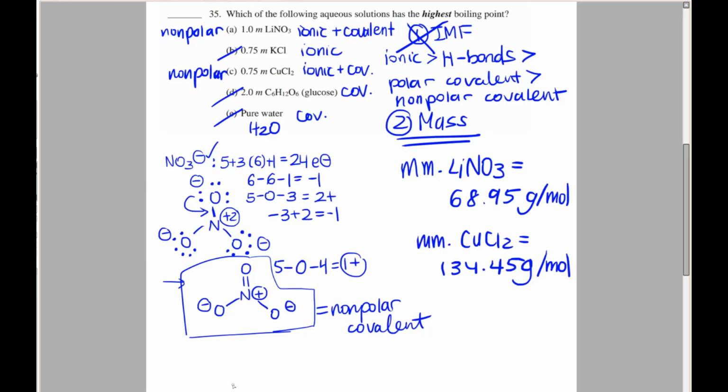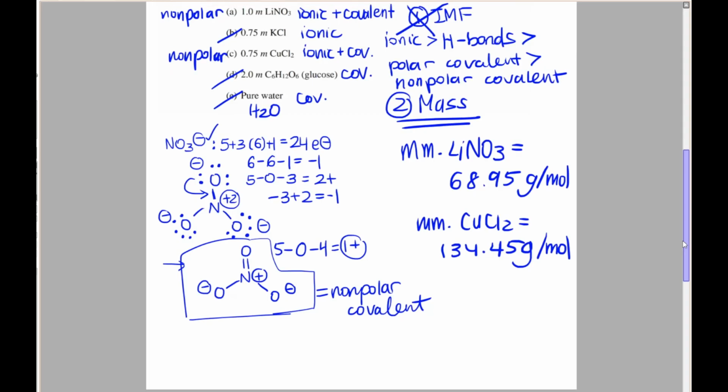And the reason why the compound with the higher mass has the higher boiling point is because the greater the mass, it means there's more interactions between molecules, because there's just more molecules, right? Because if there's more mass, there's more molecules. And that would mean that these interactions would overall just be harder to break, or there's more of them to break, so therefore it would be harder to break, and then that would lead to a higher boiling point. So this is a simple dimensional analysis problem from here on out.